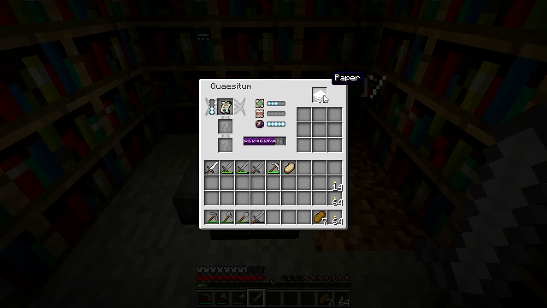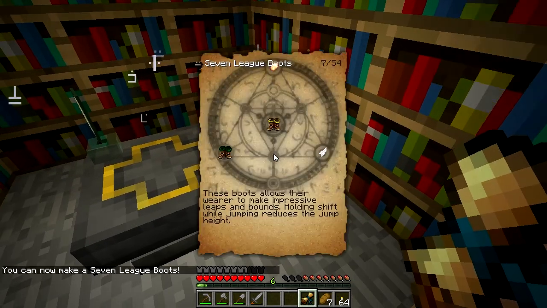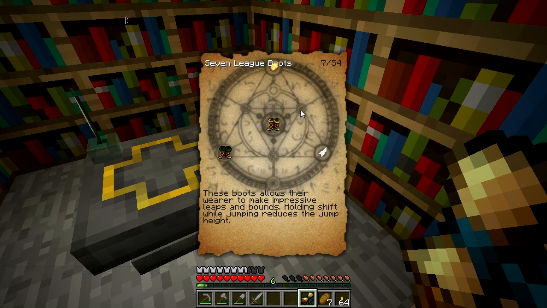And the paper over here only gets used up if you do it successfully. So, that's cool to know. There we go. Discovery. The first discovery. 7 league boots. Let's see what these are. These boots allow their wearer to make impressive leaps and bounds. Holding shift while jumping reduces the jump height. And I need boots of striding. So, they've obviously jumped ahead a bit.